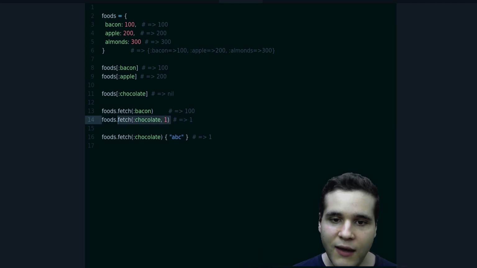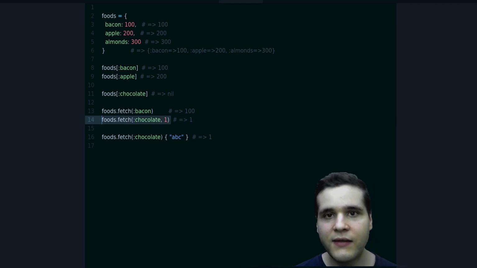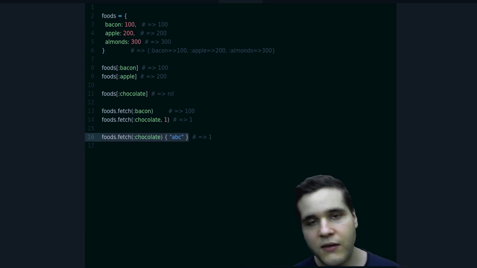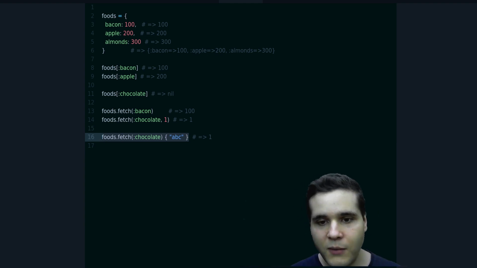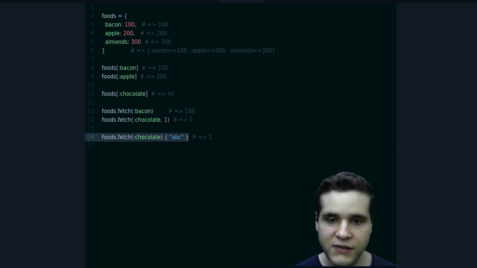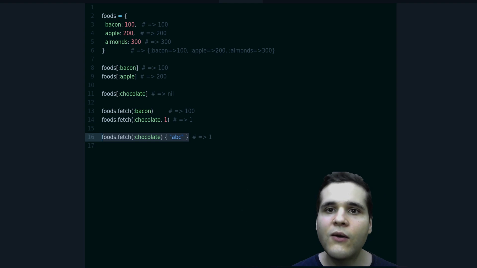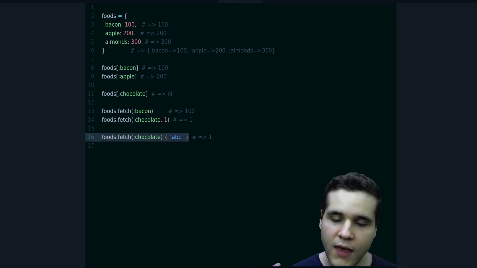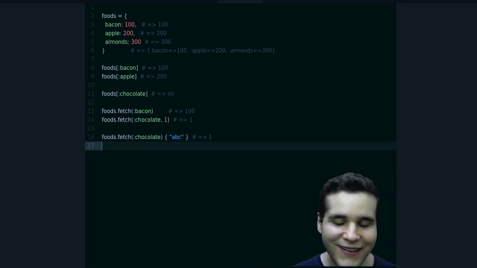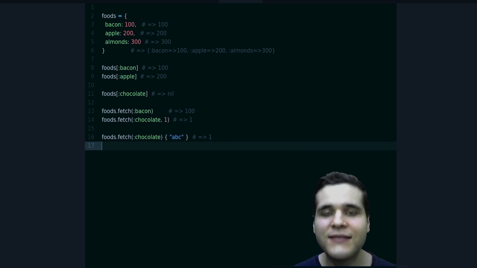That's why if you have a static value like that, like a symbol or an integer, you can use this form, and that's fine. Otherwise, if you have some kind of dynamic object that gets created every time, make sure to use this third form, for performance reasons. And yes, that's the ultimate form of this fetch. So that's the fetch method.